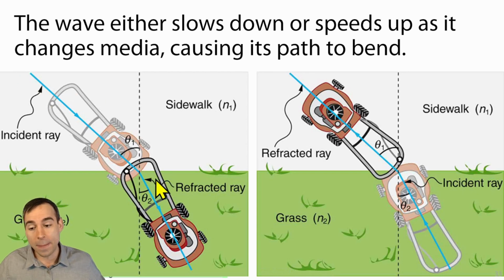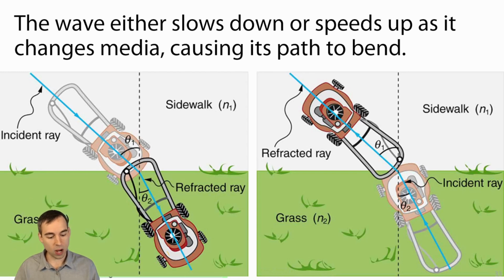But then when you come at an angle toward a boundary, like between grass and the sidewalk, you'll notice that this front wheel ends up catching first on the grass and pulls the lawnmower at an angle and causes it to bend until all four wheels enter into the new medium. And now it's traveling at a slower speed, a little bit more friction, but all in a straight line. The similar type of thing would happen if we were moving from the lawn onto the sidewalk. We would see that our front wheel first would emerge onto the fast sidewalk and push faster and cause our angle to change as we go from a high-n medium to a low-n medium. Our path would bend away from the normal.